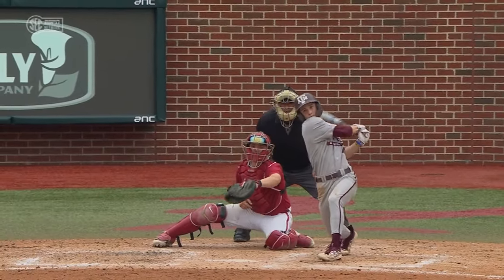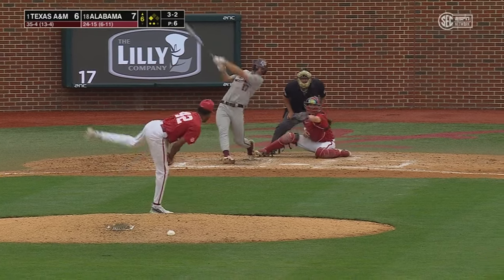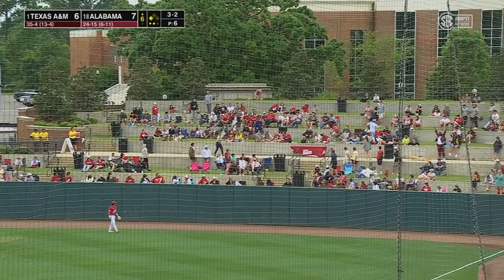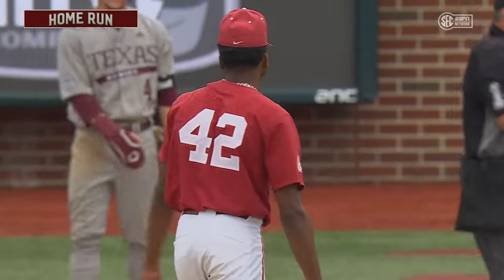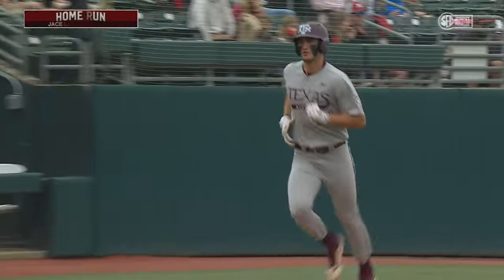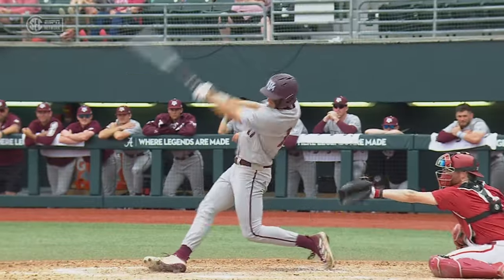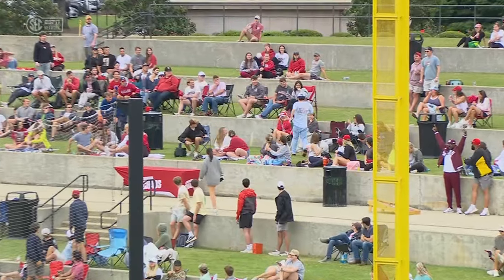Travis Chestnut continues to impress the way he hits the ball. Davis with the payoff pitch. Drilled high and deep to right field. And on one swing, Jace Laviolette has pushed Texas A&M in front by an 8-7 score. What a shot by Laviolette. Man nicknamed Lord Tubbington on this A&M team, now with his 20th home run.